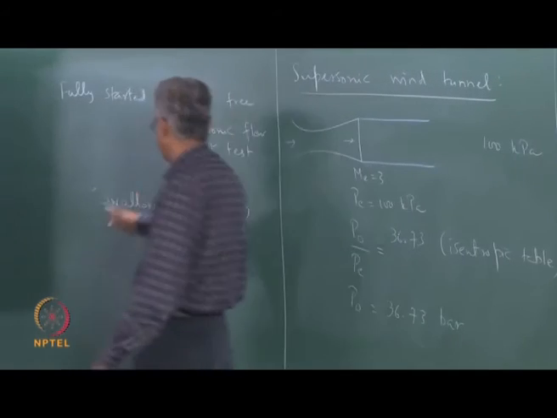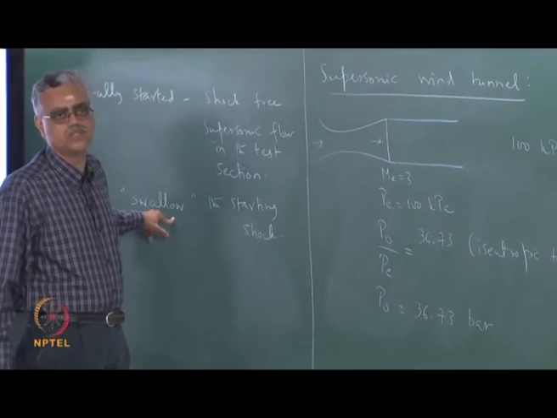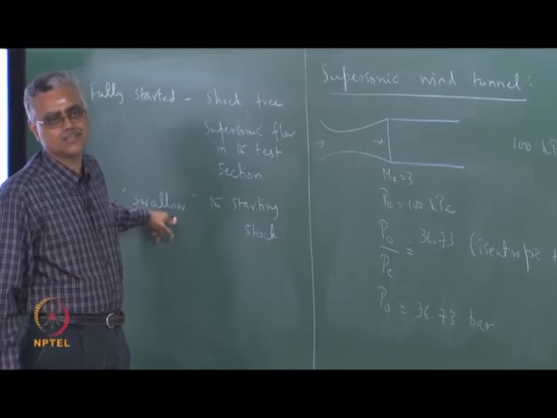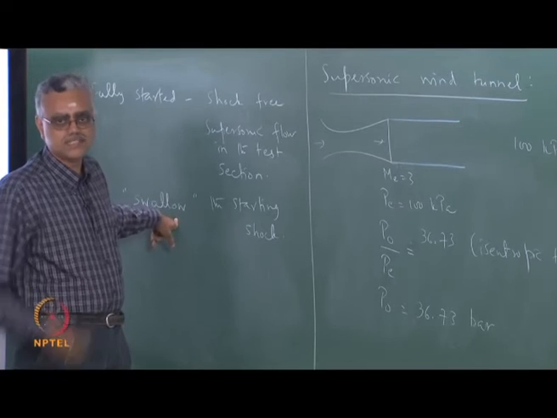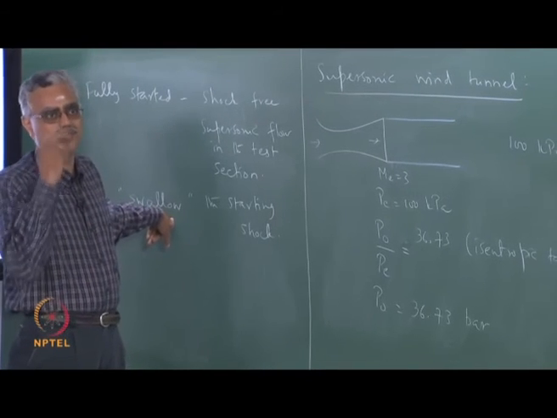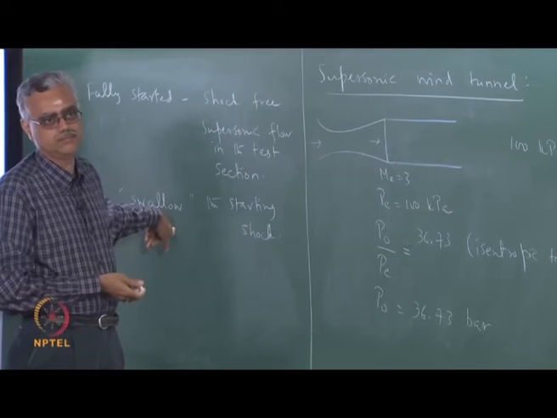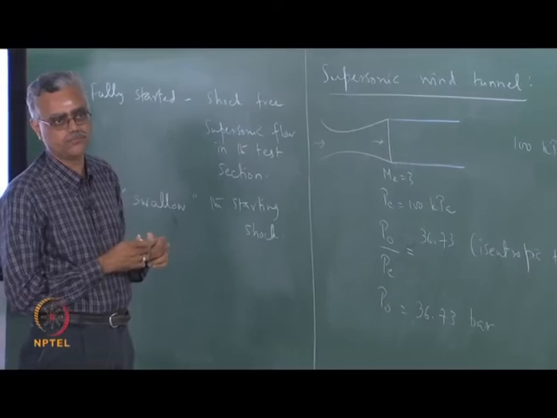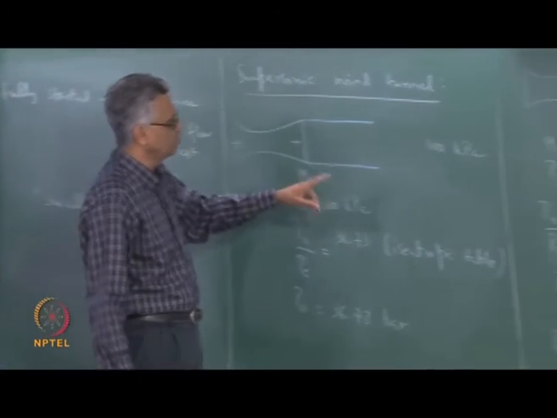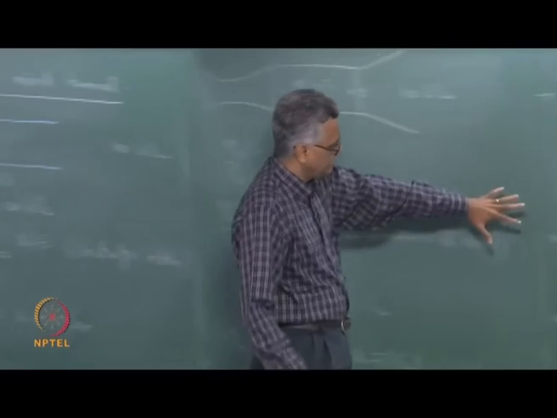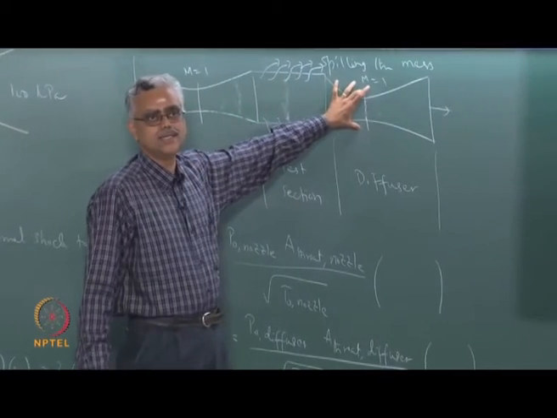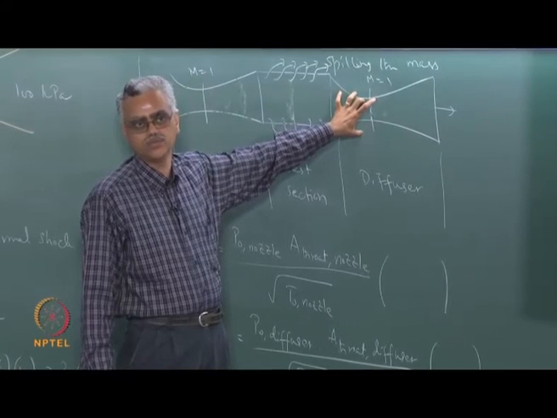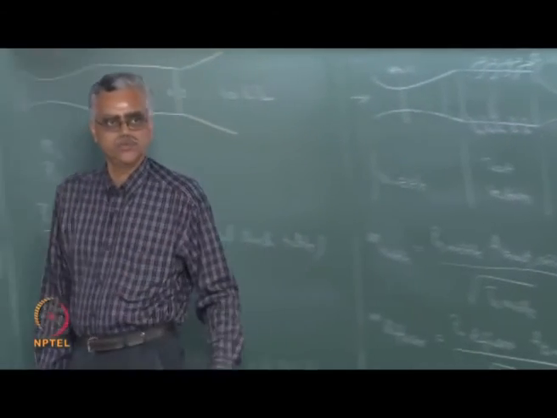So the terminology also talks that way, you know, we say that the nozzle is choked, that means that is the maximum it can handle. Then we say the inlet, starting shock has to be swallowed. This terminology actually, there is a certain meaning behind it. This is what we mean, okay. You increase the area to allow the increased mass flow rate to go through. What we will do now is a worked example which involves these types of ideas. How do we change the area to get the tunnel started, and then how do we bring it back for steady state operating conditions and so on, okay, for a supersonic diffuser.